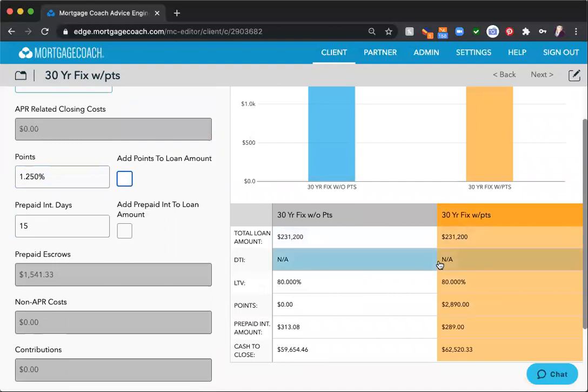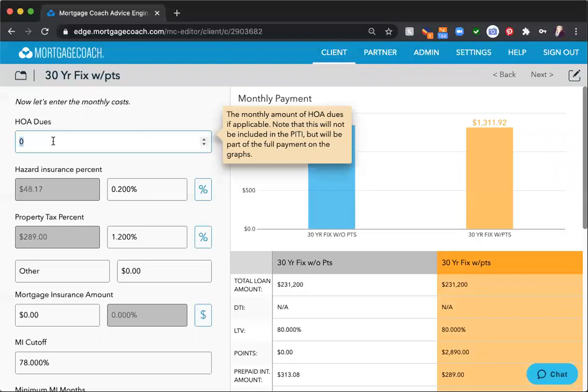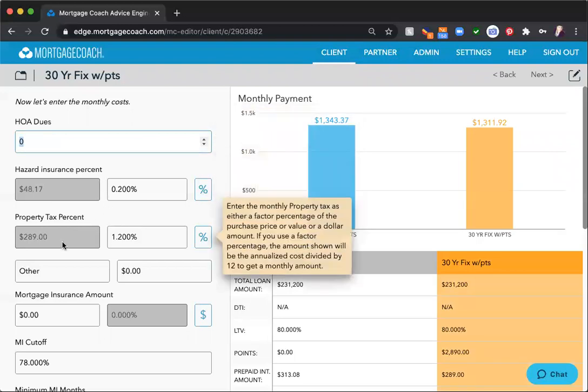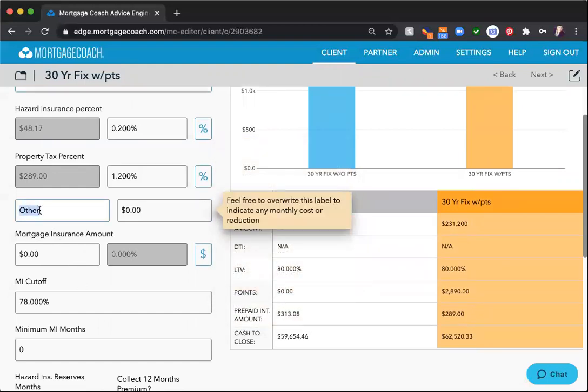So I would have a complete scenario by doing this through a strategy template and only entering in minimal information: client name, phone number, presentation, qualifying amount, and interest rates. Then anything else specific to the client. Maybe I need to enter in an HOA because of the property they're looking at. Maybe they're looking at something that has Melrose. I can type in Melrose here and I can put that Melrose in. So I have that ability to adjust it afterwards.